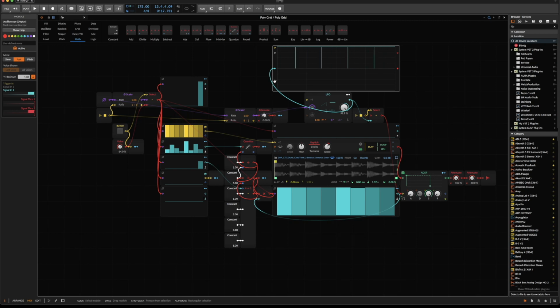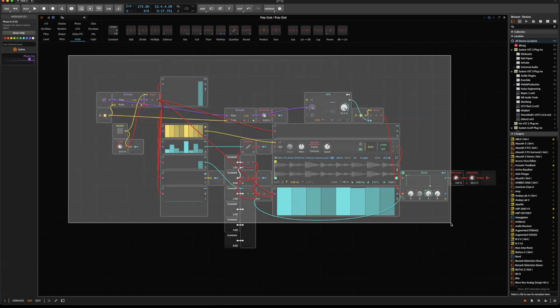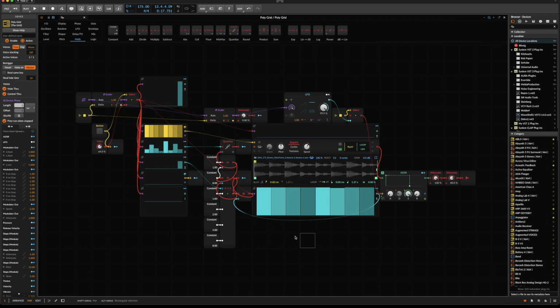I mean, we don't even need this oscilloscope, and you look how few modules we needed to get a pretty sophisticated sample slice machine, and we can change... Yeah, here you can select your sample. Here you can change the probability that the sample plays at all. Or wait a minute, maybe we have broken that.